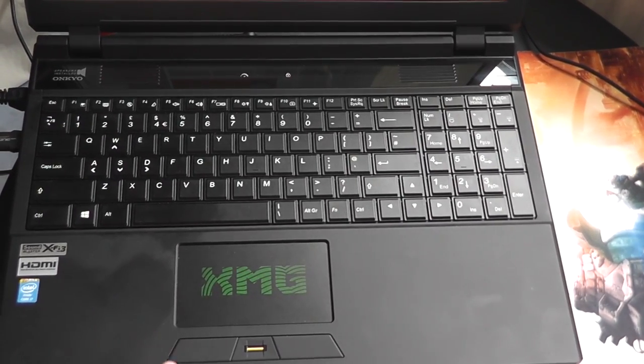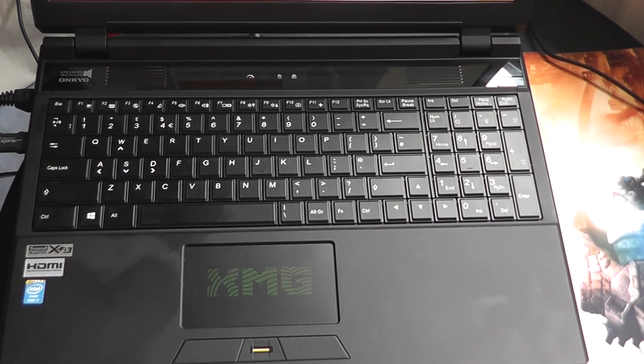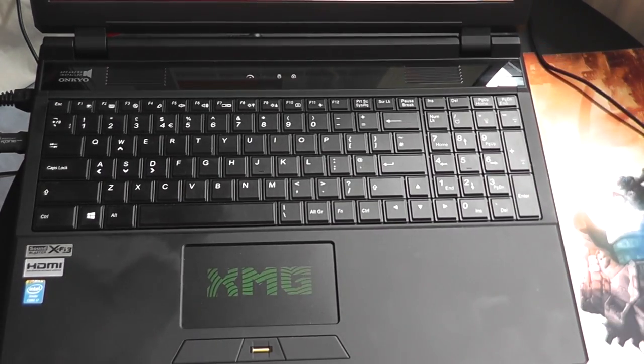So you do have separate buttons for the trackpad. These don't give back too much tactile feedback, which is a bit of a shame, but at the end of the day, this is a trackpad on a laptop. I don't think there's ever been a specific trackpad which has really blown us away, and you're better off plugging in a separate mouse like I have over here, if you're going to be gaming on this machine rather than just browsing. But for standard browsing tasks, going on Netflix, checking the news, checking your favourite Reddit and forums, it's more than enough to make that all work.